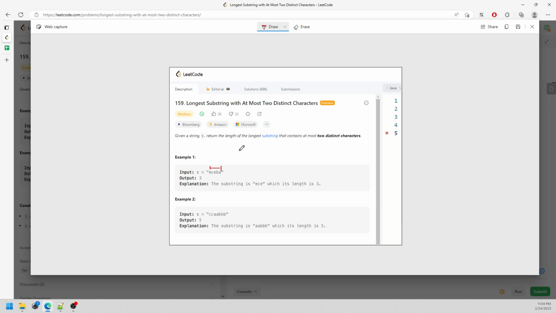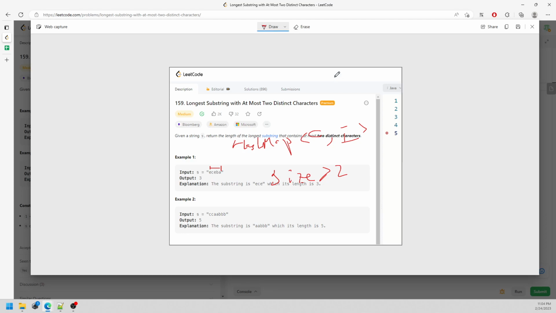So what I will do is use a HashMap, where my key is going to be the character and my value is going to be the integer, which is the frequency. Then for every single iteration of the traversal, I'm going to check the size of my map. If it is greater than 2, which means there are 3 characters in the window, then I will remove.